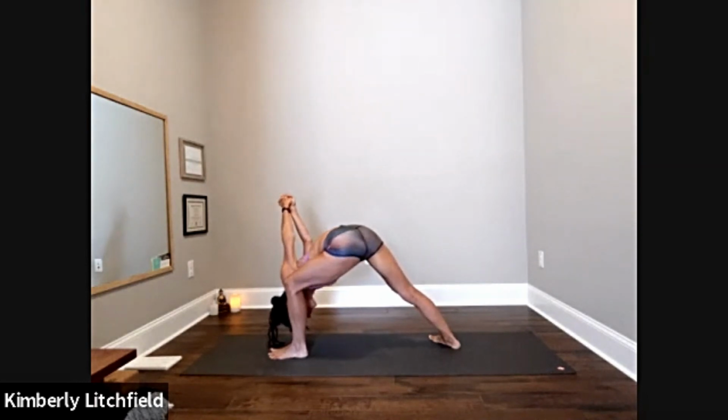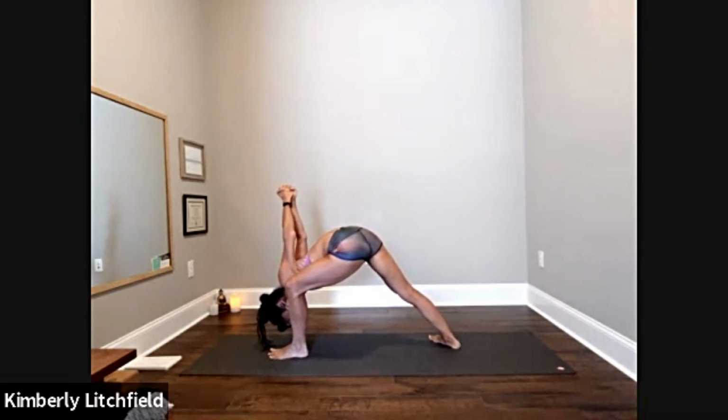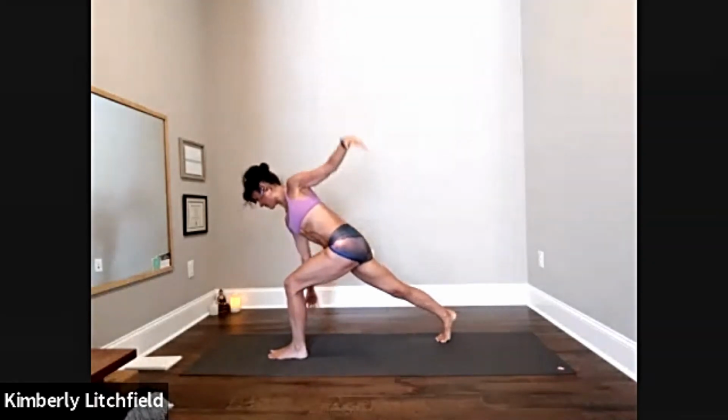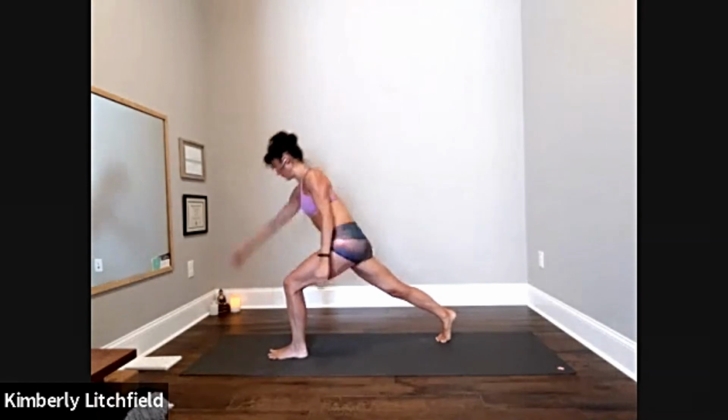Keep hugging your left hip in. And just dump your head down. Lift your shoulder heads, navel. Soften the jaw. On your exhale, easy twist. Maybe the hover of the right hand. Warrior two.